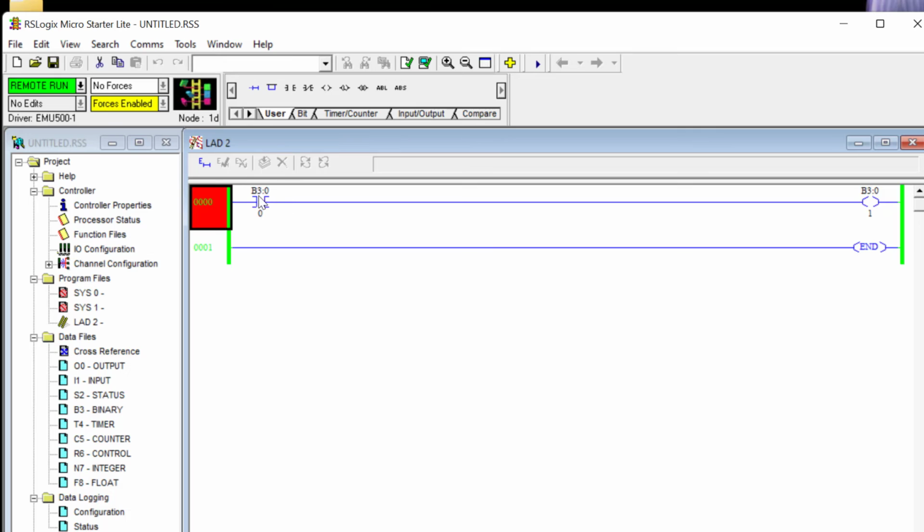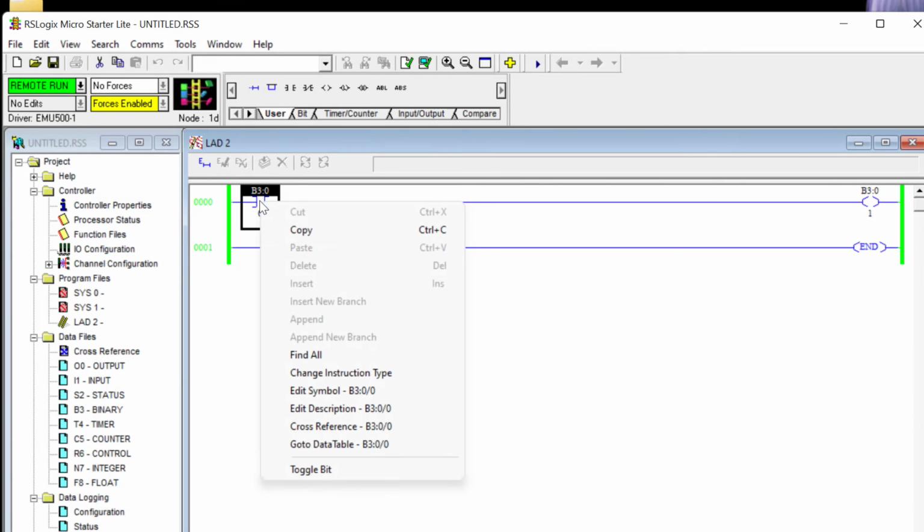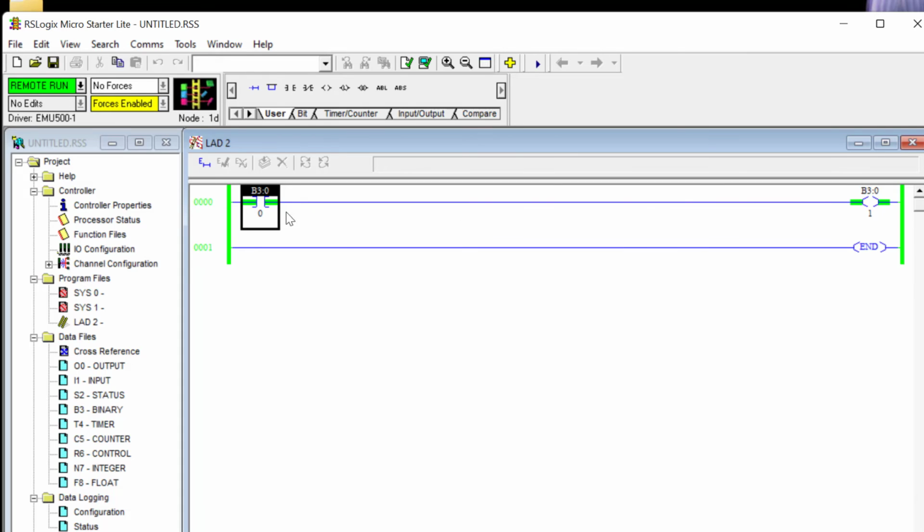I'm going to come over here to my first instruction, right click on that, and toggle the bit. And when I do that, you see what happens? I've got this little green highlight that appears on that instruction, and a green highlight appears over here on my output.